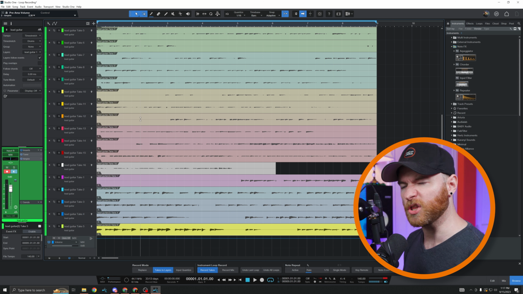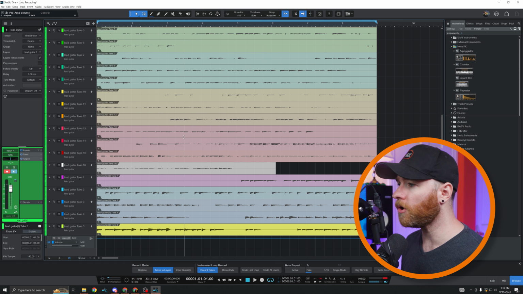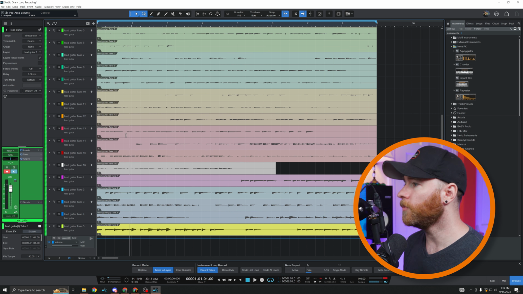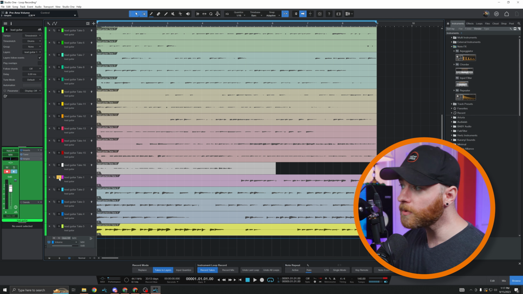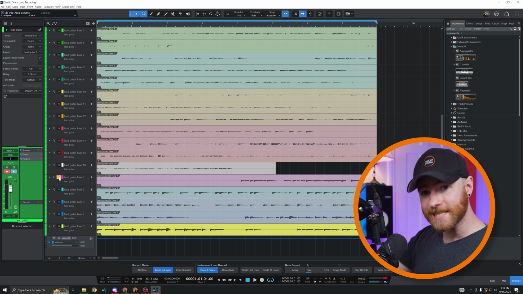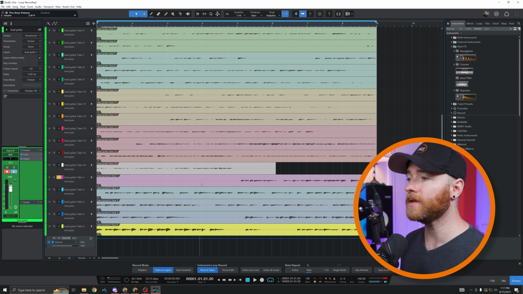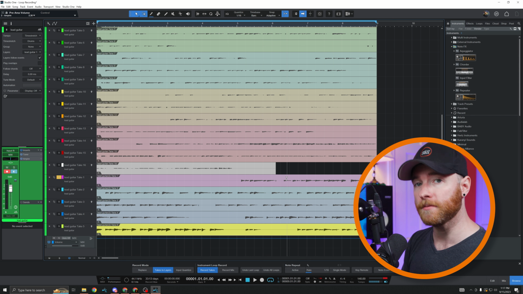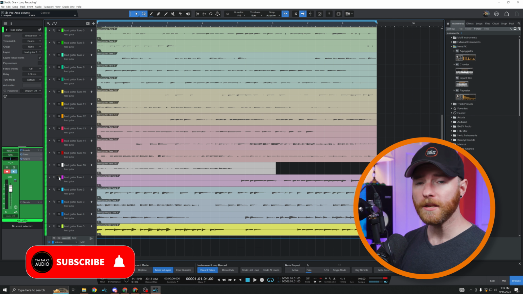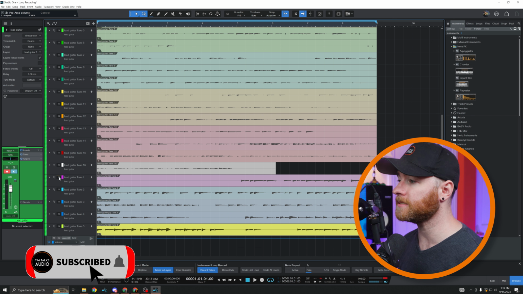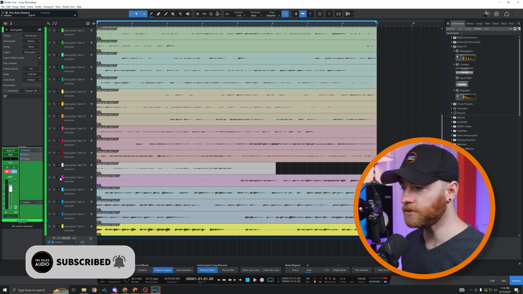A lot of these are from earlier. You didn't see those. Now that we have all of these different parts in here, we can go through soloing the different layers, the different takes. And we're not soloing just this track. We're soloing this take to hear it in comparison with everything else. Then you just go through, find the best things, and comp it as you normally would.